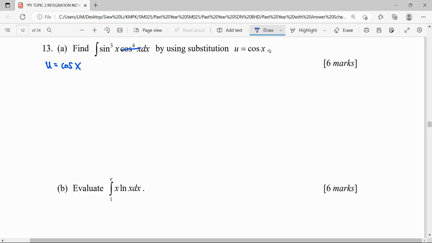We know that cos x becomes u to the power of 4. We have to find out what is our dx and what is our sin x here. So differentiate u with respect to x. Differentiate cos x, we get negative sin x. So from here our dx can be multiplied to the right hand side, giving negative sin x dx.